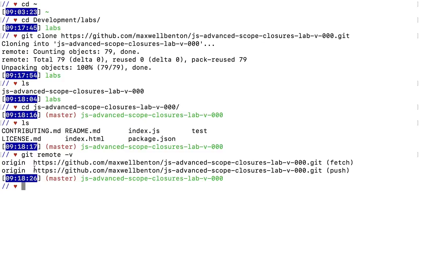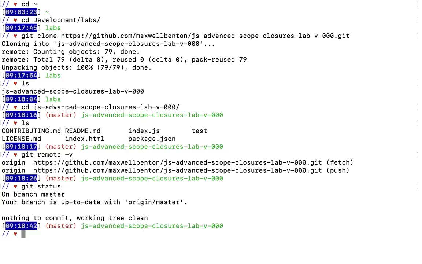This means that this directory can interact with GitHub. Git is keeping track of every single change I make to the code in this repository. I can ask it to show what all the current changes are by typing git status. Currently, Git is telling me your branch is up to date, meaning that there are no new changes. This makes sense because we haven't actually changed anything yet.